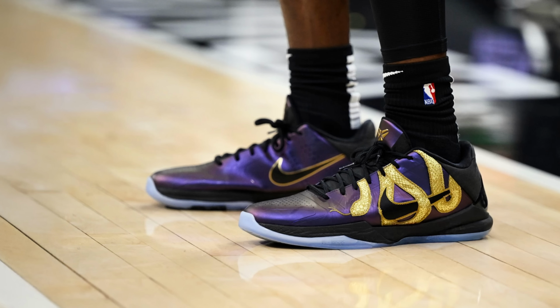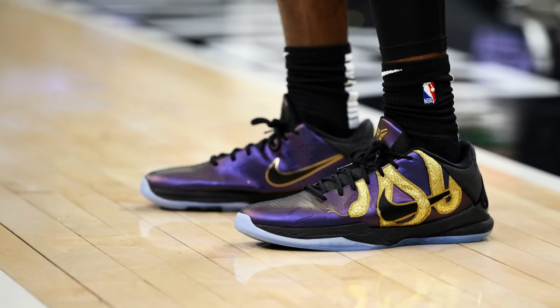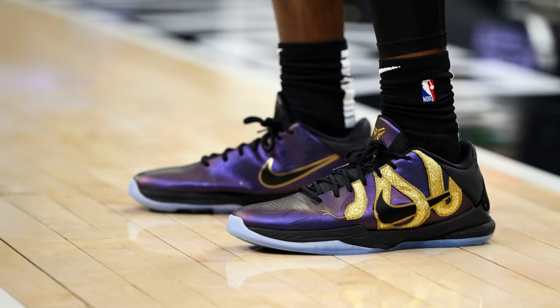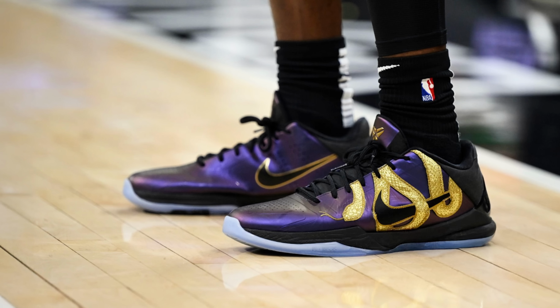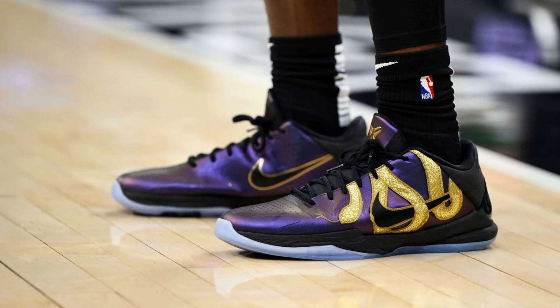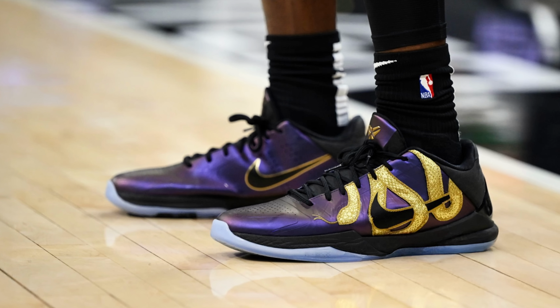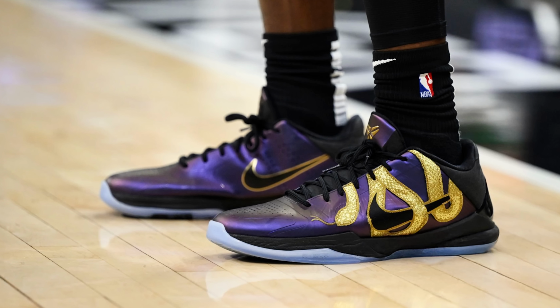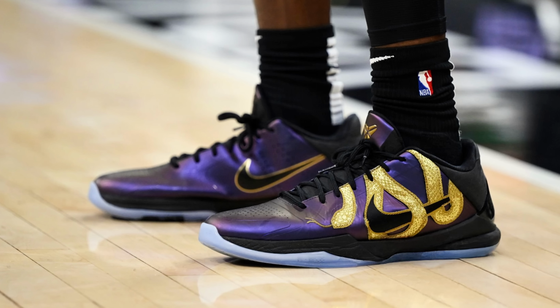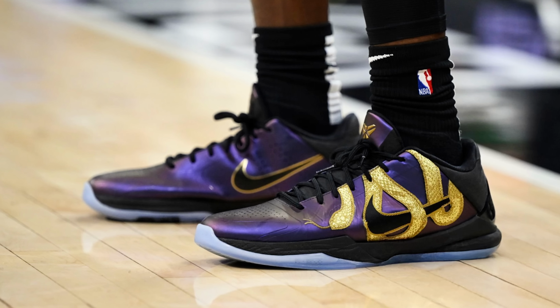I understand that these might be a lot to take in for some, but this was totally Kobe's style. He really had a luxurious, gaudy style to him both on and off the court. So when I say that these perfectly capture the Mamba mentality, I mean that in every way. So even if you're not a fan of how these look, you gotta respect it, as they totally lean into both Kobe's style as well as his mantra.